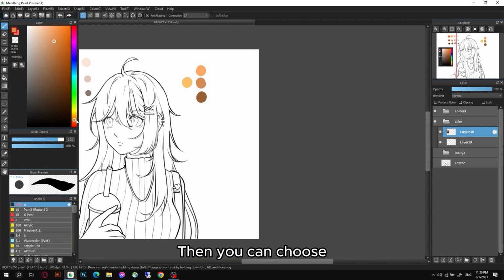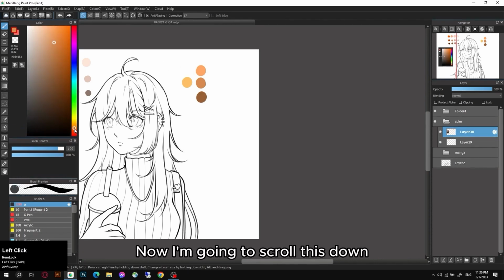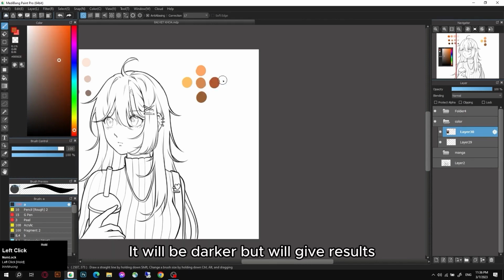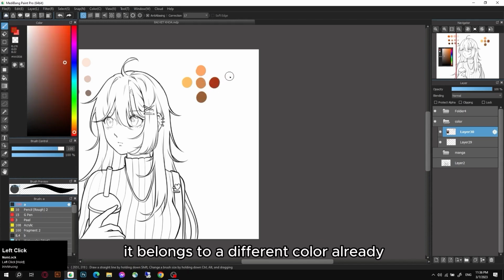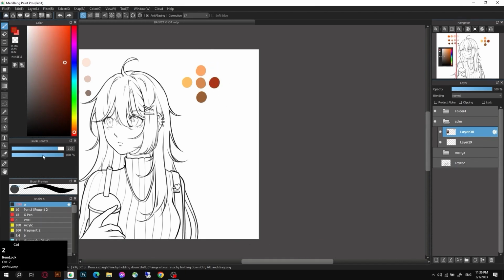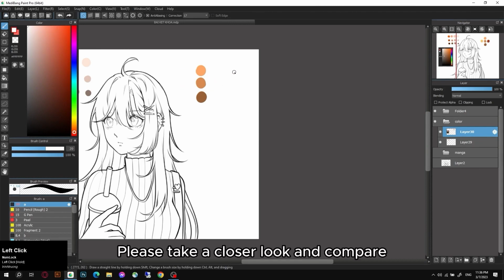Then you can choose. Now I'm going to scroll this down. Now I'm going to keep dragging this down as well as this one. It will be darker but will give results. It belongs to a different color already, but you can see it will change. Here's an example. Please take a closer look and compare.